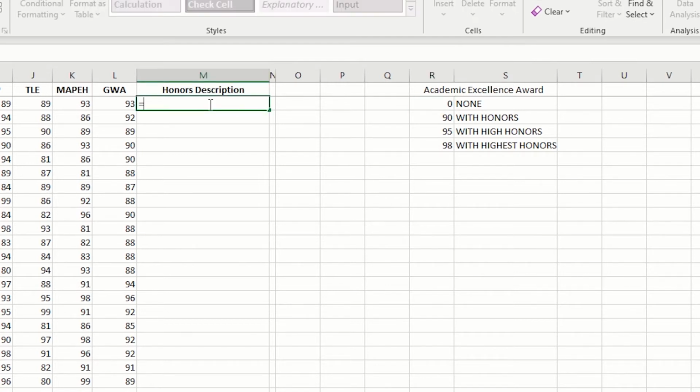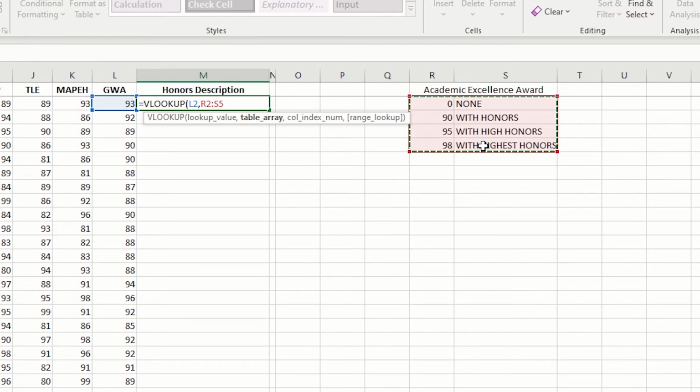Just enter equal sign, then Vlookup. Yes, it popped up. Just double click it. So lookup value is 93. Just follow this syntax, just insert comma. And now for the table array, just select the entire table right here, because Microsoft Office Excel interprets data in ascending order. As you can see here, this is our reference for the entire cells of our students.